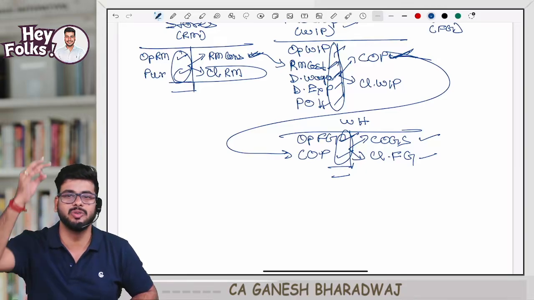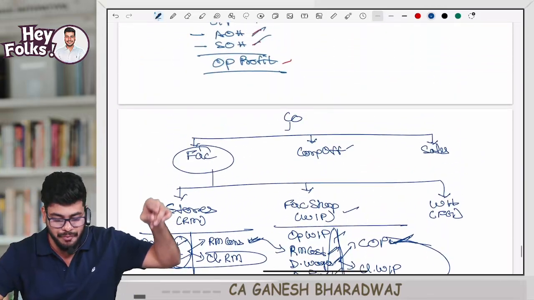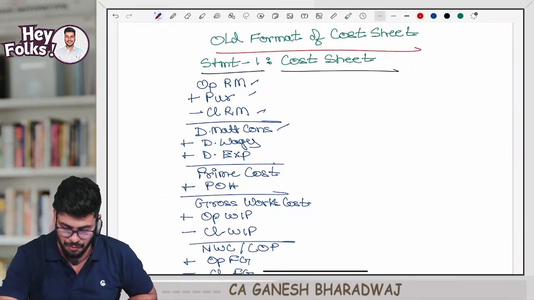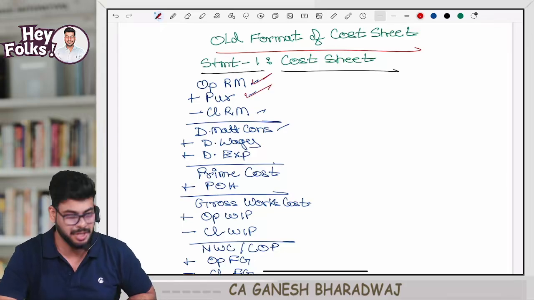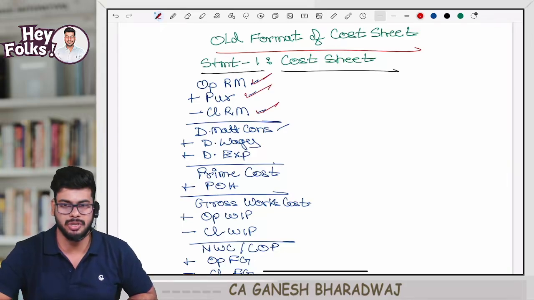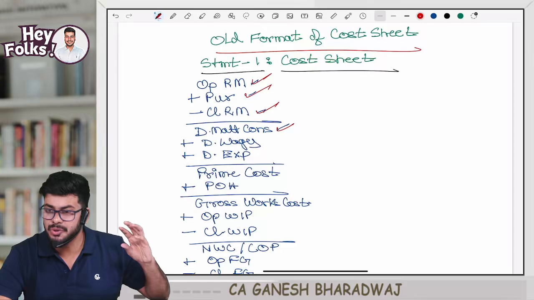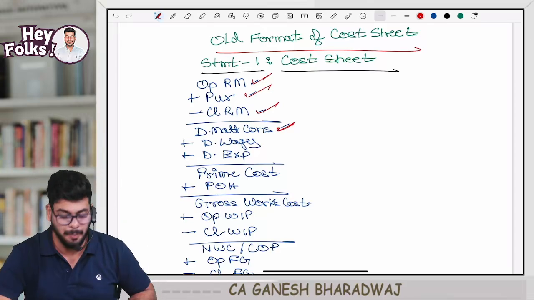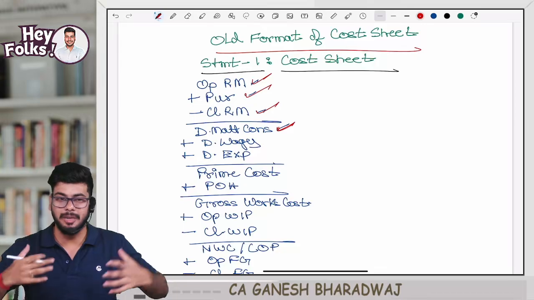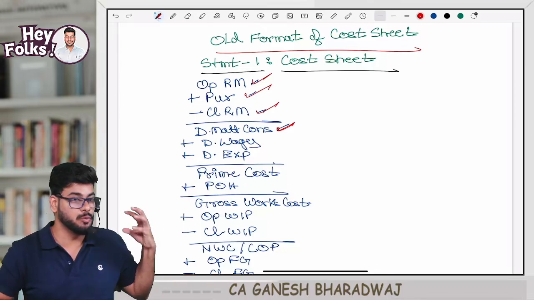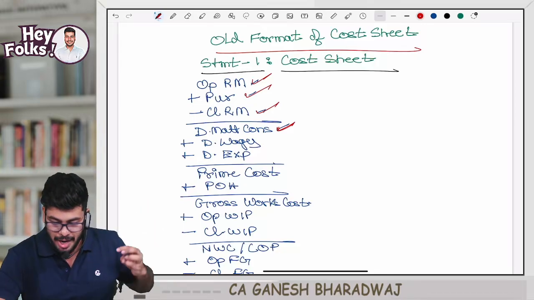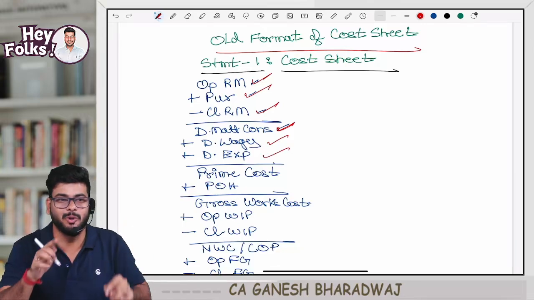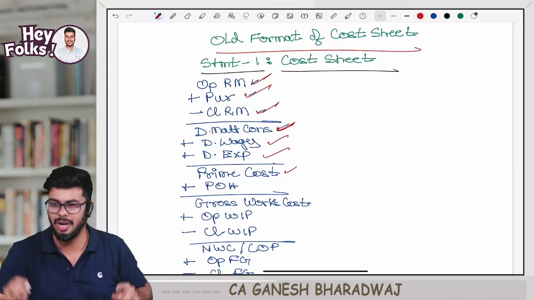This is how they arrive at the cost sheet. Now you look at it, you will understand. Now first, opening stock of raw material plus purchase minus closing stock of raw material gives you your direct material consumed, guys, correct? Now on top of this, it will not get automatically converted. Now I enter into my WIP area. I have to incur direct wages, direct expense. Wait, this subtotal is called prime cost.